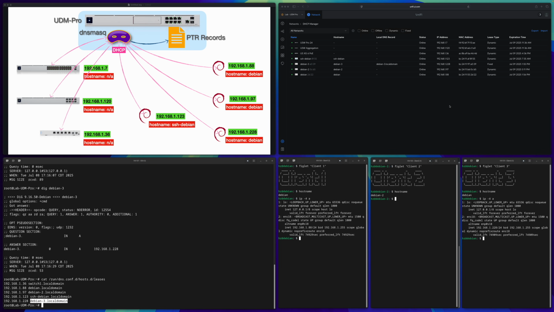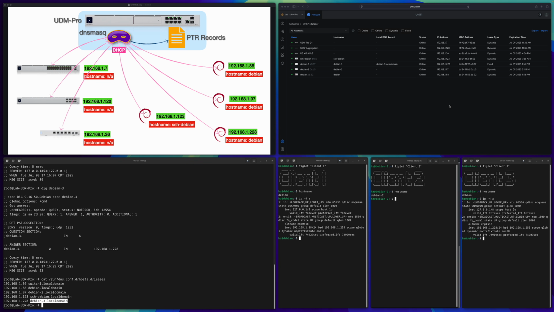Okay, it's time to end the video. Let me summarize. So the dnsmasq running inside UniFi Gateway can handle the reverse DNS automatically by generating the pointer record, the PTR record, to support reverse DNS name resolution. However, because it's relying on correct host name and due to different reasons, your devices may not have correct host name in dnsmasq. In those cases, if you want rDNS to work, you have different ways, either by correcting the host name or by generating the local DNS record.